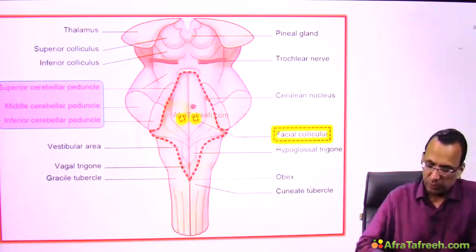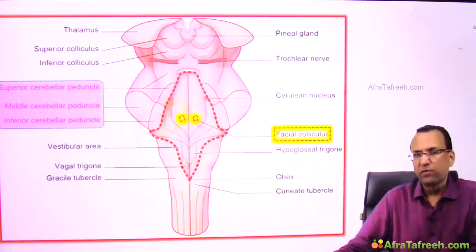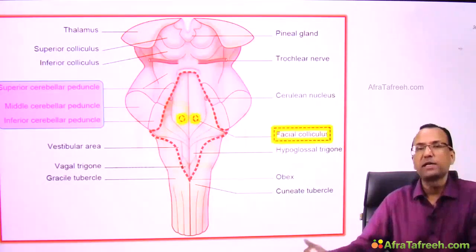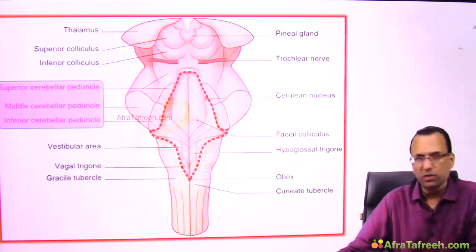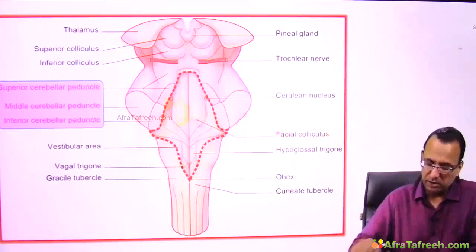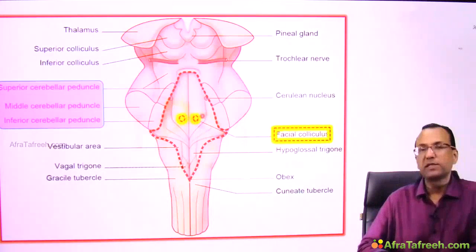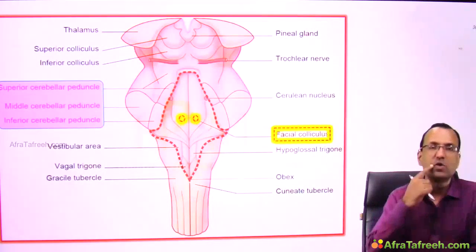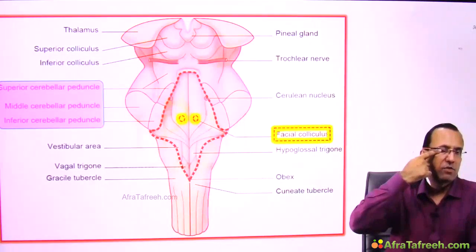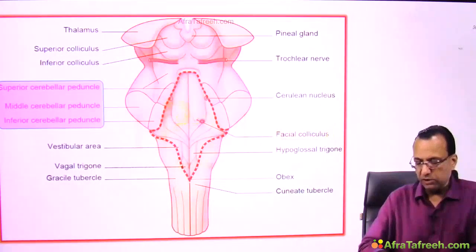Understand? The facial colliculus, which is the rounded elevation seen in the floor of the fourth ventricle, is produced by axons of the facial nerve. Maybe deep to that is the abducent nucleus, but that nucleus does not produce the elevation. What is the point? One question came, and an explanation was given. If the facial colliculus is damaged, which muscle is compromised? Is it the risorius supplied by the facial nerve, or is it the lateral rectus supplied by the abducent nerve?